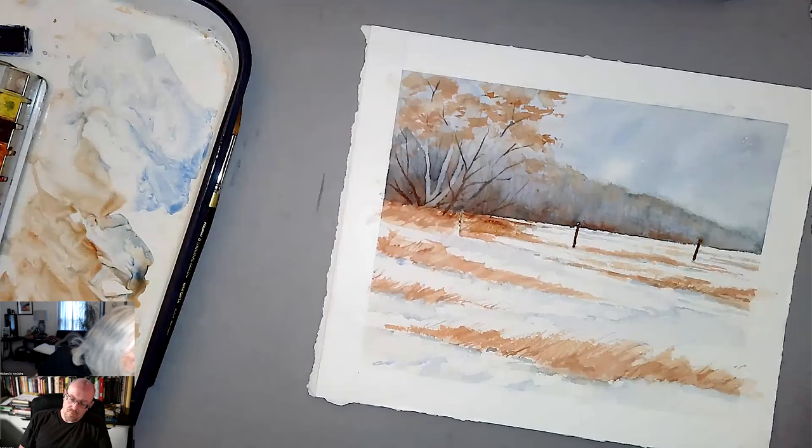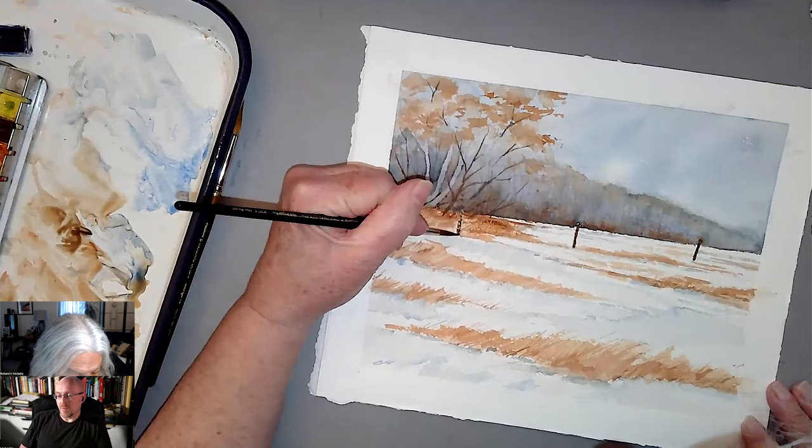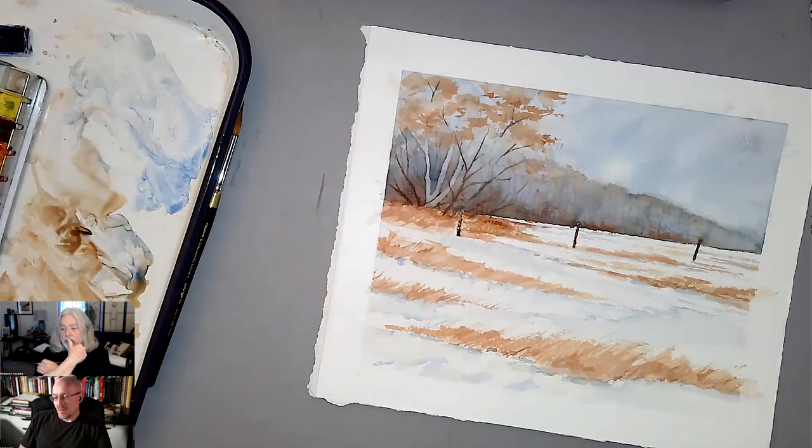So we have a purposeless fence line, right? Other than the purpose of creating depth in your paint. Yeah. Isn't it amazing what it just did? It makes the background over here just go, you know? So, anyway.